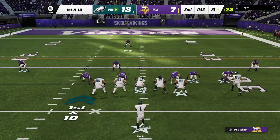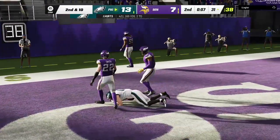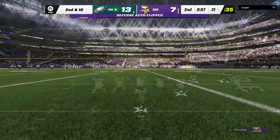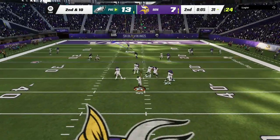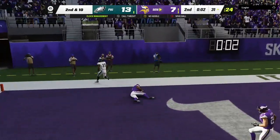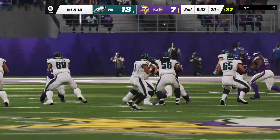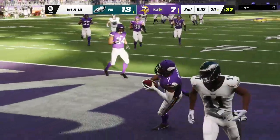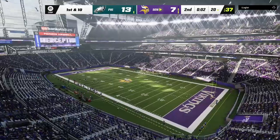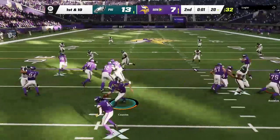Hurts sets up to throw, and this is incomplete — he had six points right in his hands but could not hang on. They line up second and ten at the 31. Back to throw — and he's going to throw one up for the end zone. It'll be intercepted! The Vikings get the football out to the 20. He's certainly not been afraid to take some chances downfield. Look, it's paid off for him a couple of times. So his aggressiveness has been good for his offense for the most part. He throws an interception — no one likes that — but I would not rein him back in. The return on investment thus far has been pretty good: two touchdowns to one interception.